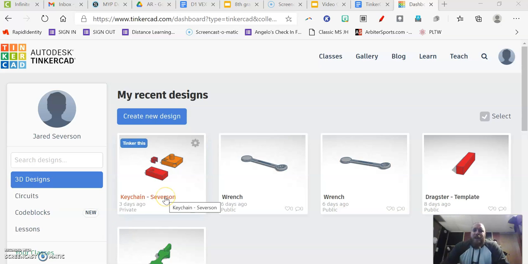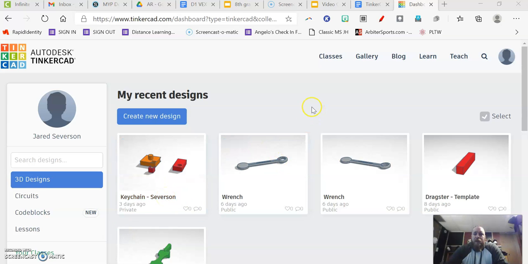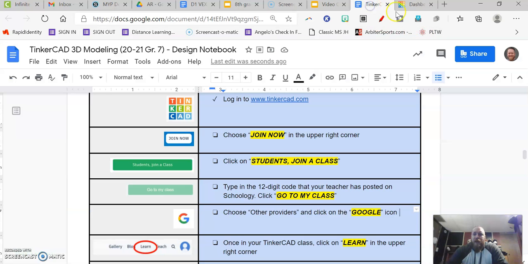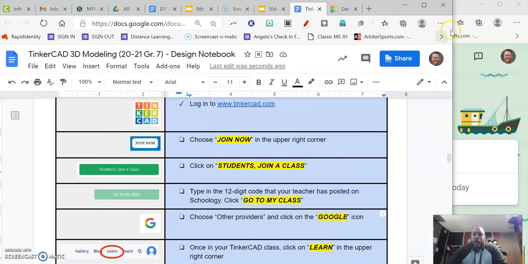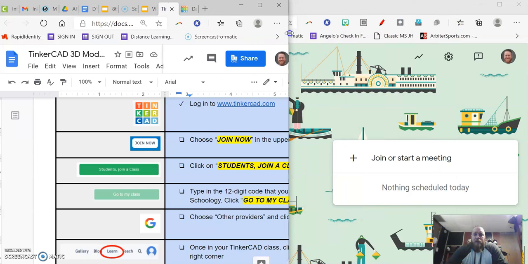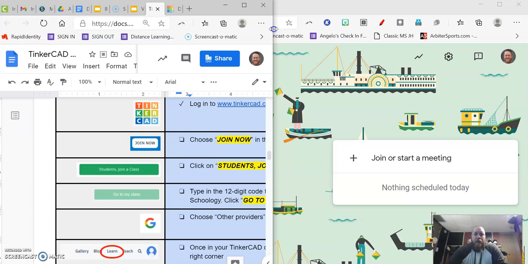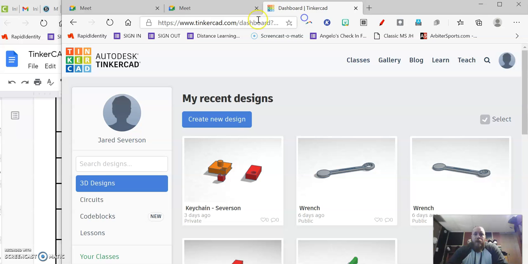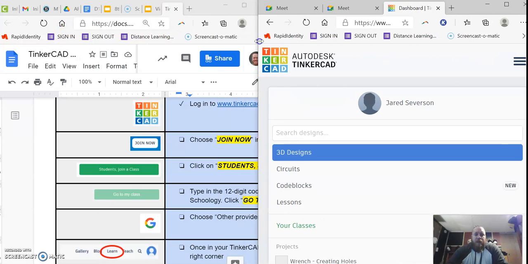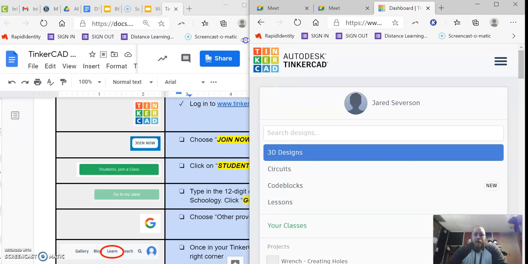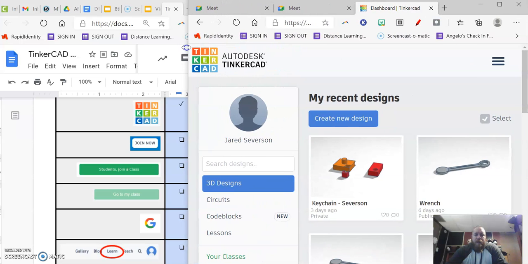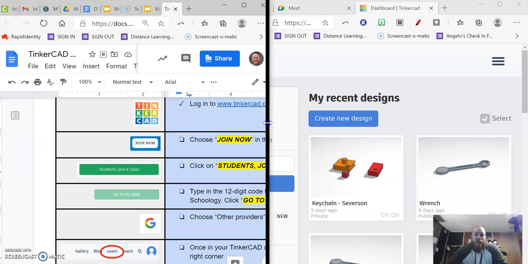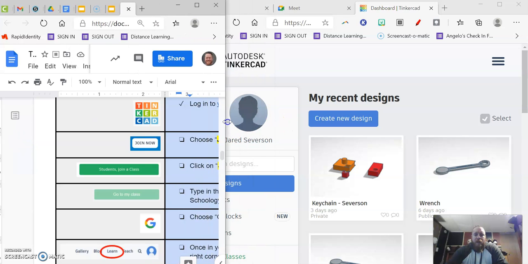Once you're all logged in, what I had suggested before is that you split your screen between your design notebook and TinkerCAD. And this is at least just to help you get started. So if I click on my design notebook, I can go up here into the upper right-hand corner and I can minimize that screen. If I just make this a little smaller, you can see that I've got my Google Meet up here. Right now I can open TinkerCAD. I can just drag this into a new window. Let me just make that window so I can see both things again. There we go. If I can make this a little bit bigger. Okay, and you can just drag these around as you feel you need.